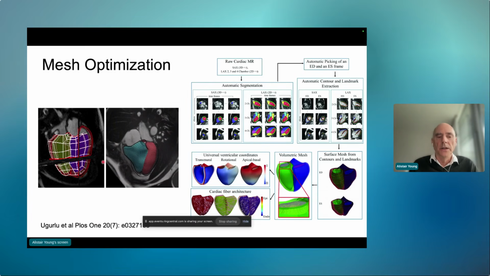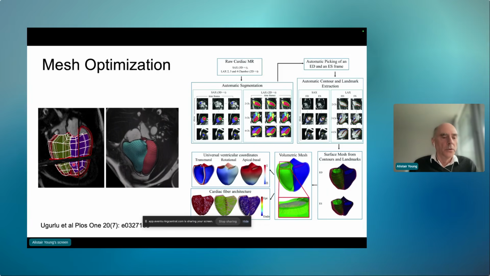We have the images, we segment the short axis and long axis, find the landmarks, and customize the biventricular mesh model in this case. And then we can convert that into a finer resolution volumetric mesh where we can do digital twin analysis down the track.